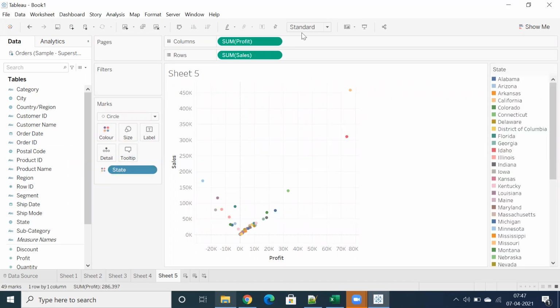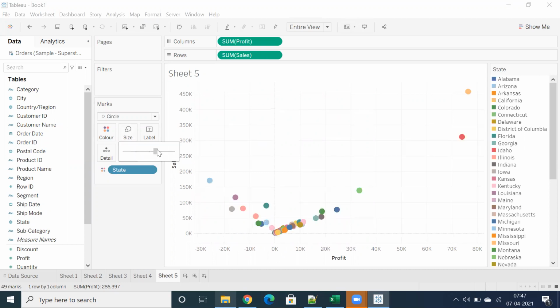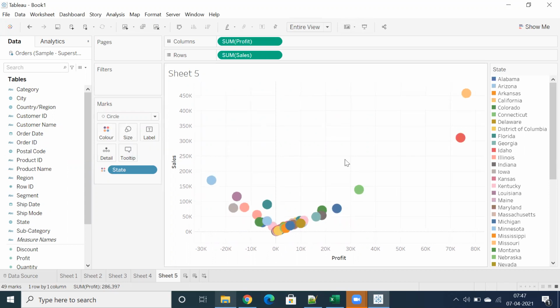So now the importance of this visualization is when you mouse over, right? Let's increase the size. Now you can see I'm able to increase the size of the bubble, correct? So mostly we are going to use color and size. So now when you mouse over, you can see California profit and sales, right? And this is New York and this is Washington. So we have these state-wise sales and profit information.